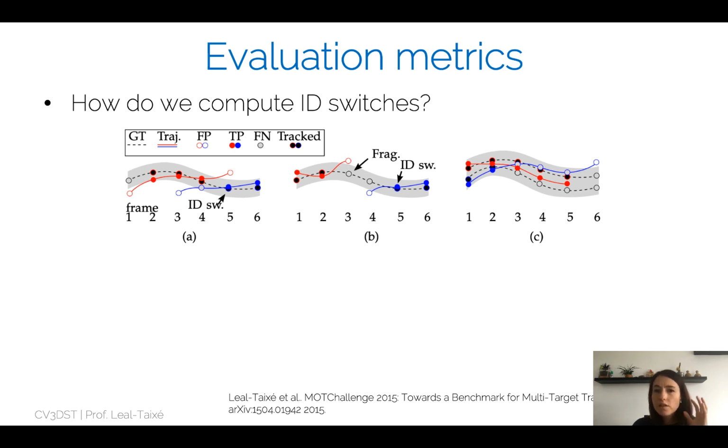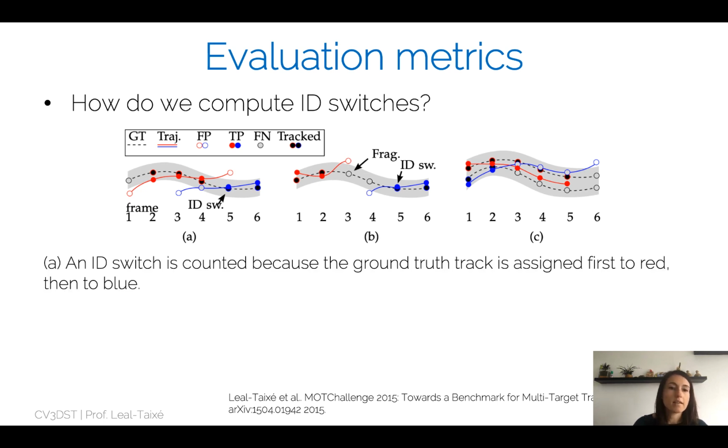So even computing identity switches is actually kind of a controversial issue. And there are different methodologies, different kits, different evaluation metrics that compute identity switches in different ways. This is actually the way that we use at MOT Challenge to compute identity switches for all the methods that submit to the benchmark.